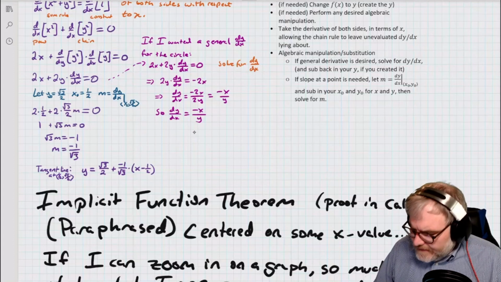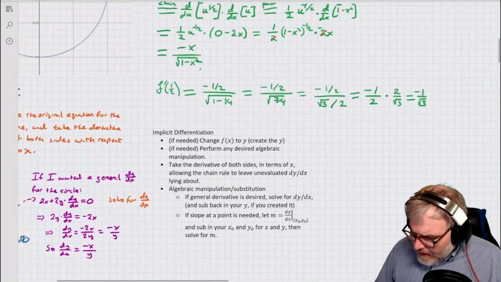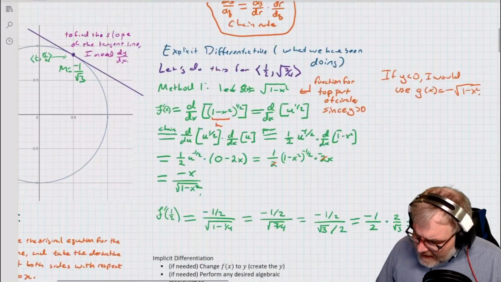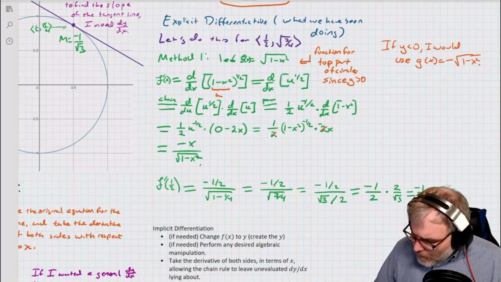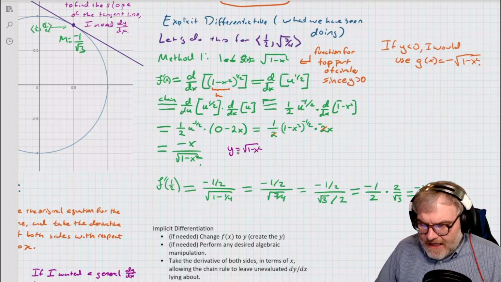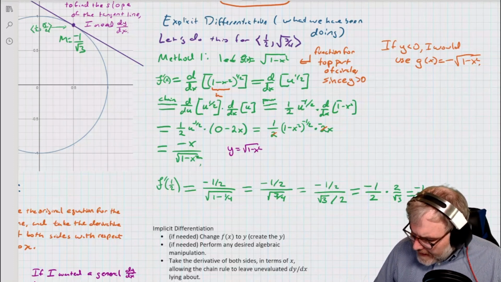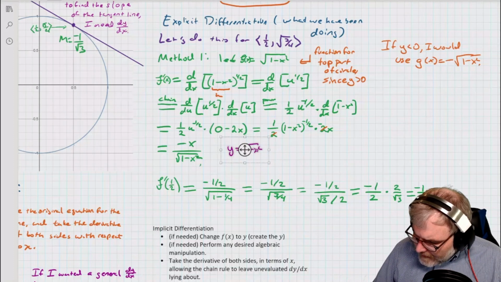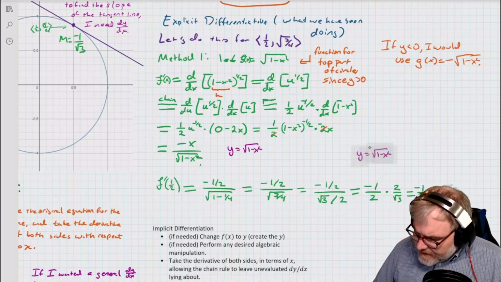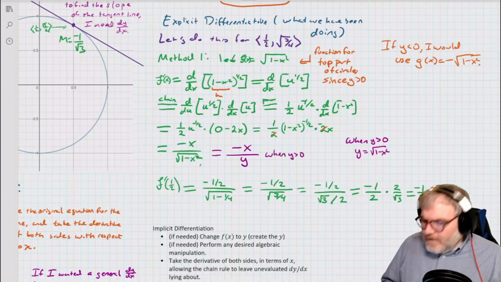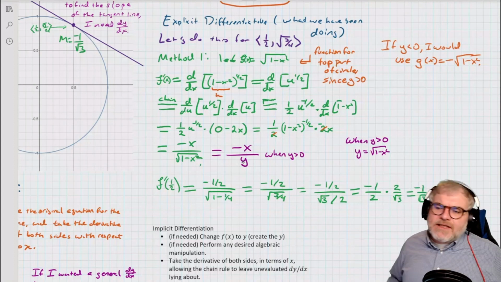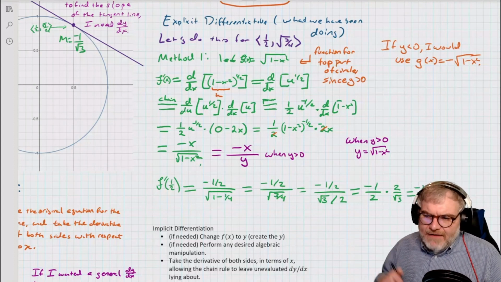Now, notice one other thing. You see this y? If I came back to my other equation, y, or f of x, equaled the square root of 1 minus x squared. That's the bottom here. So y actually equals the square root of 1 minus x squared when I'm at the top. So this equation right here comes to the same thing, except it's restricted to y values that are greater than 0. This whole thing was the exact same thing, except it didn't give me the whole circle. It only gave me the top half.